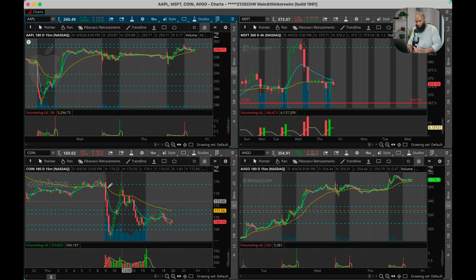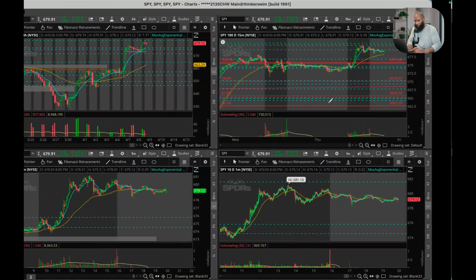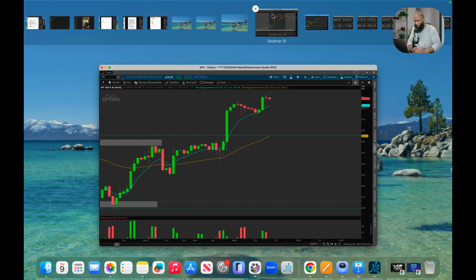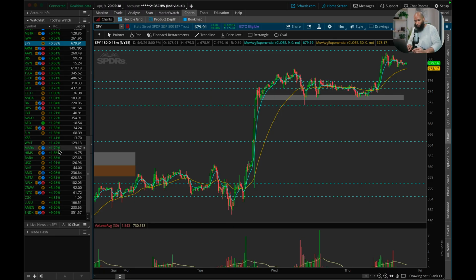You got Coinbase moving down, Apple's pretty much sideways with a slight uptrend, and Microsoft and ABGO are somewhat sideways. You got oil with a slight pullback today, gold moving up and down, same thing with silver, and MicroStrategy, similar situation. So that's just a few of the main stocks that I like to watch, and then I have my main watch list with a whole lot more stocks, probably about 80 or more stocks that we can analyze, but that's what we do in the community.